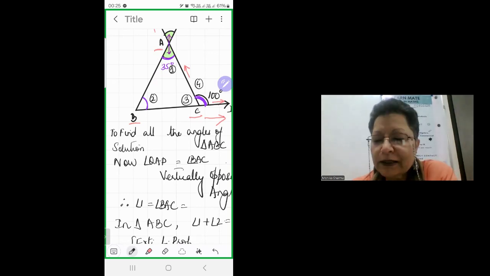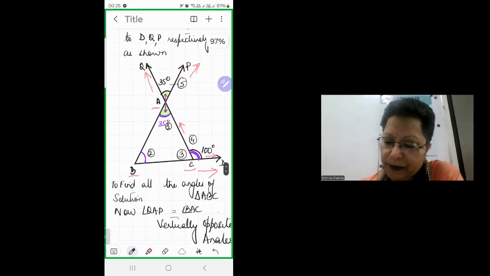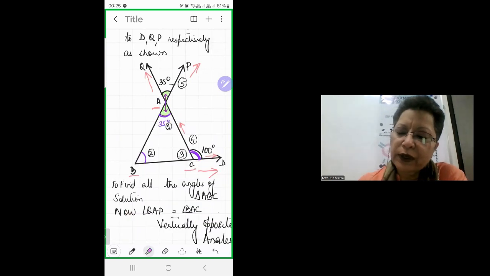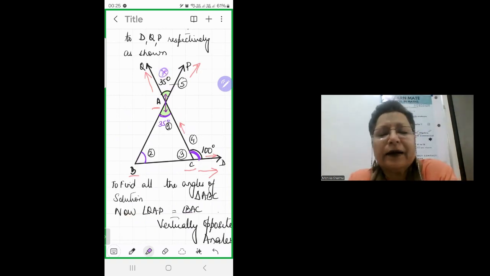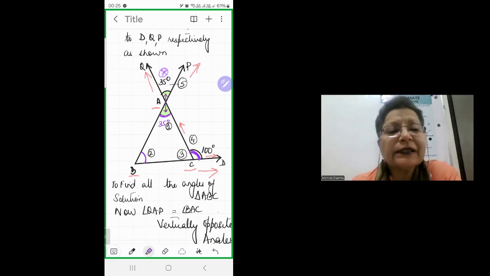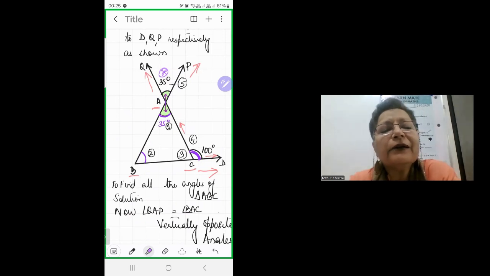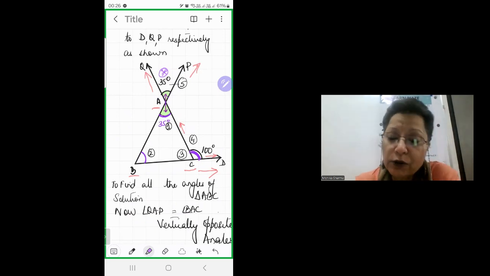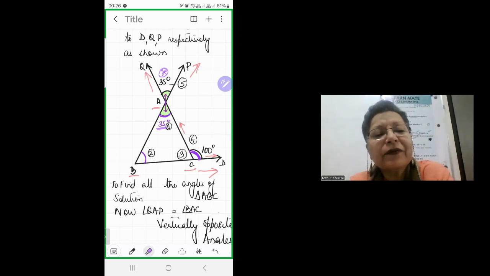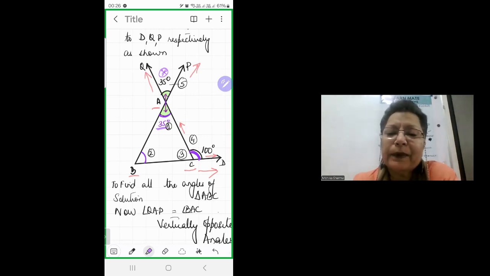Now let's look at QAP. I'm going to change color here so that it is different. QAP is this angle on the top. Do you all agree it is going to be equal to the vertically opposite angle, which is angle 1? And so if QAP is 35, the interior angle at point A is also going to be 35. Yes or no? Yes, it is going to be 35. That we will keep parked on one side for the time being.